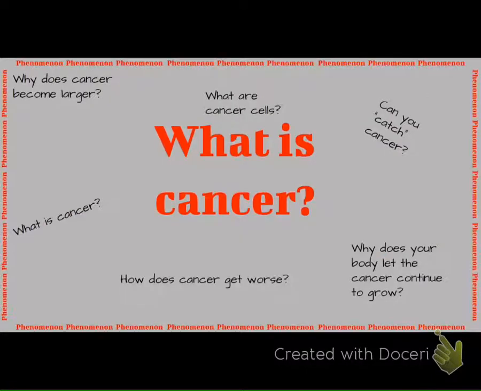We're also going to be talking about cancer. How does what we apply have anything to do with cancer? What is cancer? Why are cancer cells bad? Is cancer something that you catch? Is it a disease that you can catch from somebody else? Is it contagious? Why in the world does your body let cancer continue to grow? So we're going to answer some of those questions. A lot of that will be discussed tomorrow, but we'll mention a little bit of that today.